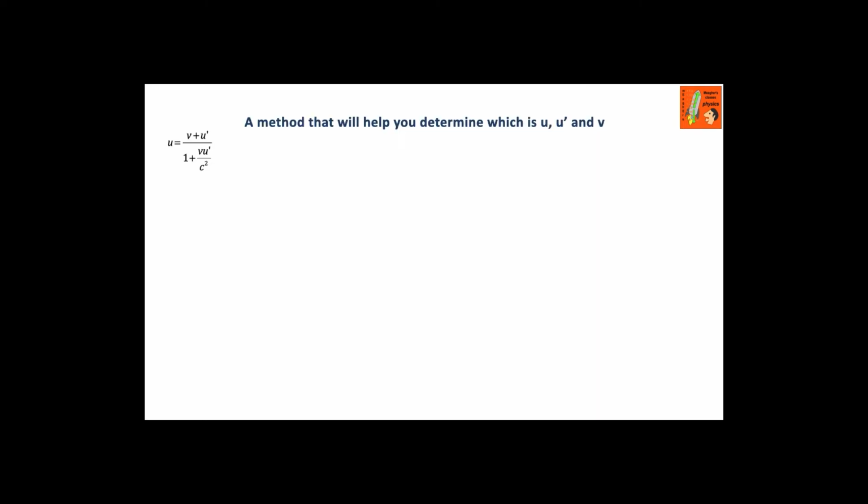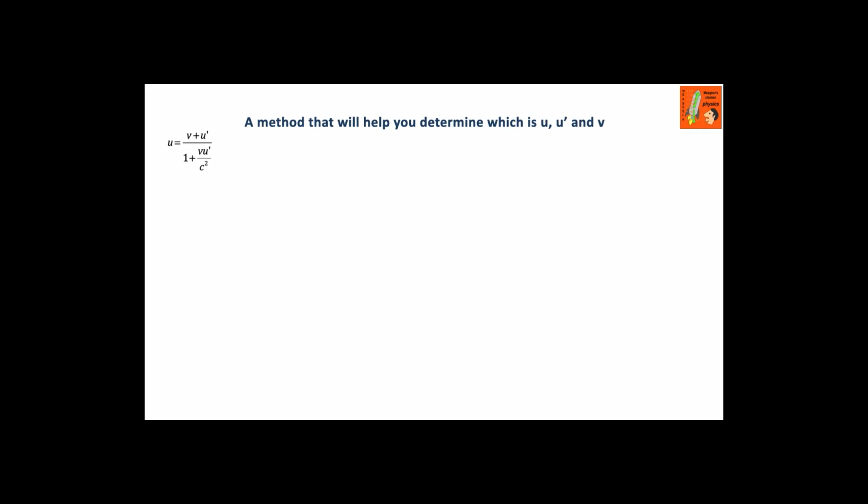And most of you have probably seen this equation here that you use when you determine the actual velocity when you're doing addition of velocities at speeds approaching the speed of light. But application of that equation causes some concerns because you don't know what is u, you don't know what is u dash, you don't know what is v, and you get a bit confused. So I've come up with a method which seems to work and most students seem to be able to handle it.